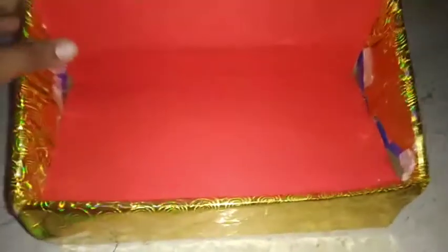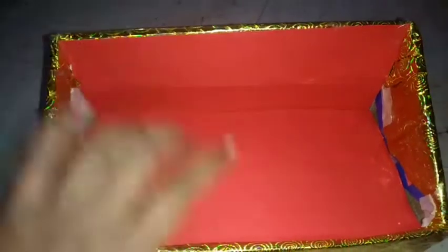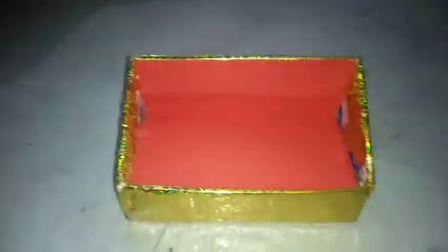I have cut out a wedding card piece and I'm going to place it here like this. I'm not going to paste it because I don't want to waste glue — you can see it will fit snugly. I have pasted the old wedding card here, and also here on the other side.